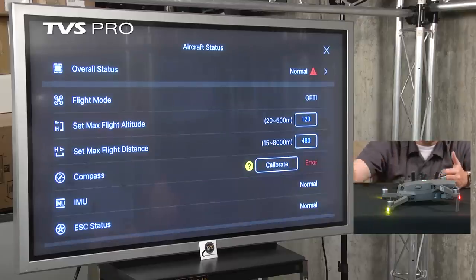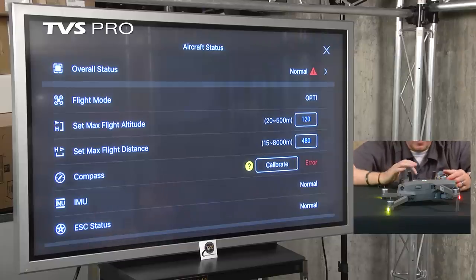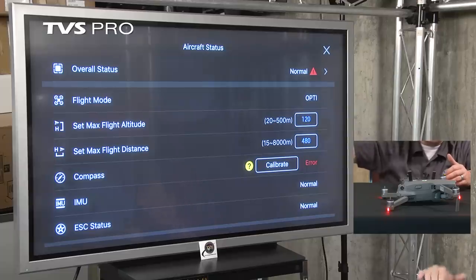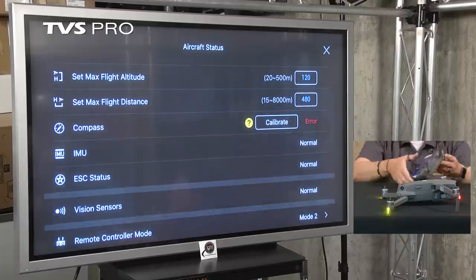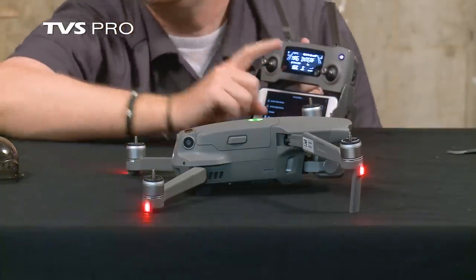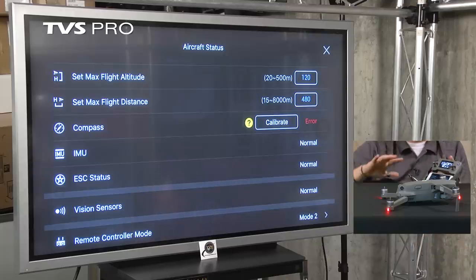Moving down, flight mode says I'm in position optimization, which is exactly what I have it in. That's what the P is. Here's a quick shot of set max altitude and distance. I can calibrate the compass. Now, you'll notice on my radio it says mag interference, and that is why this screen is saying calibrate the compass. I'm not going to calibrate that here. I will do that outside.